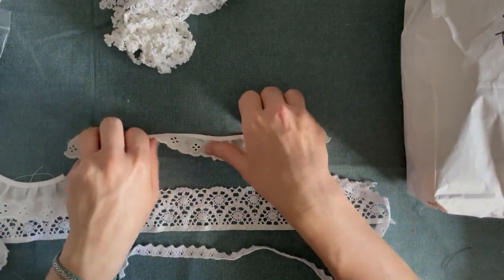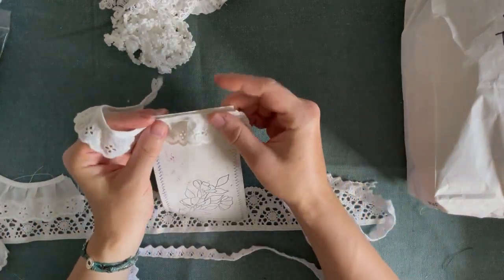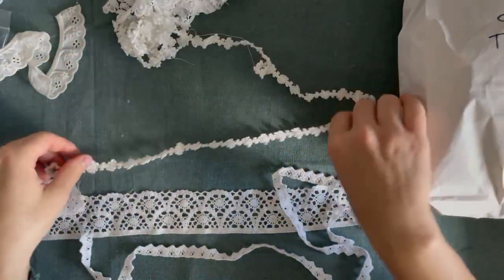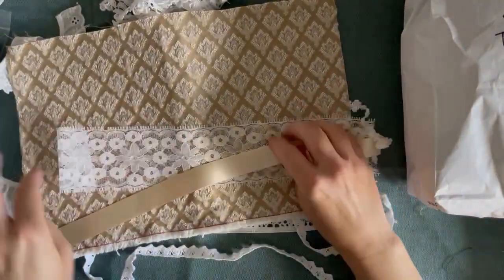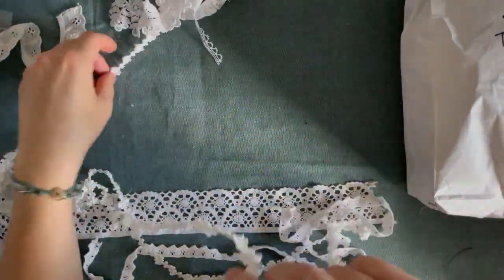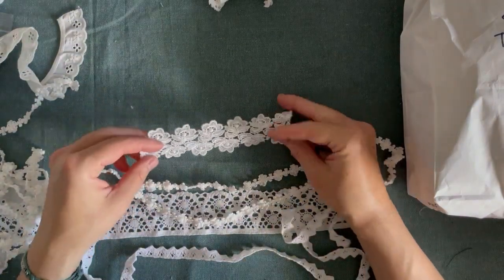Here's a tiny little piece — I could probably sew this to the edge of an envelope or a card. Just take any little thing and give it a little trim. I love that — already I'm having ideas. This piece I love — I would use this on a cover, you know, something like this, and then you can add another level. Gorgeous. And I got a lot of it, so that's one of my favorite things. This is just so pretty — it's tiny so I'll have to do something tiny with it, but it'll make whatever it's on just a treasure.